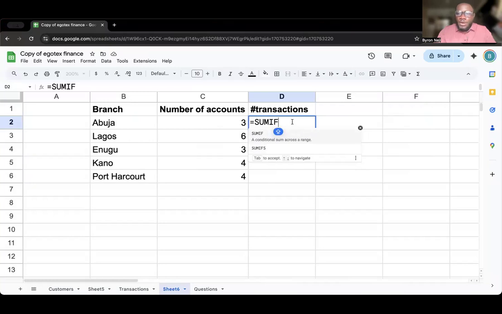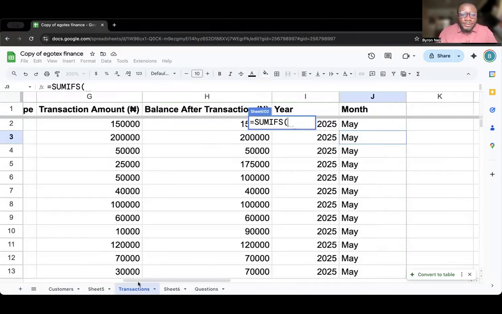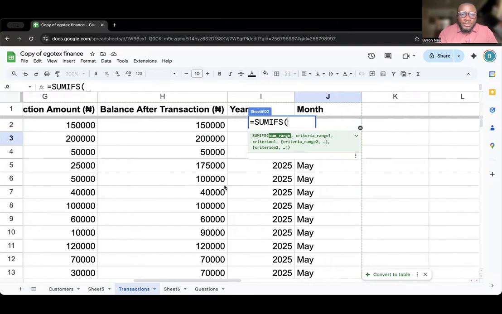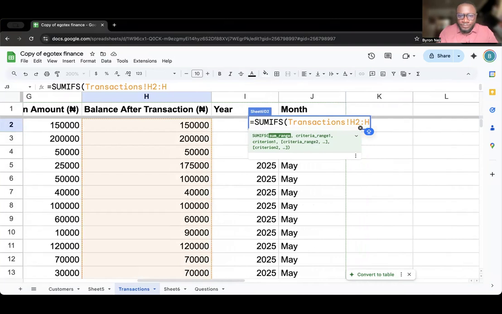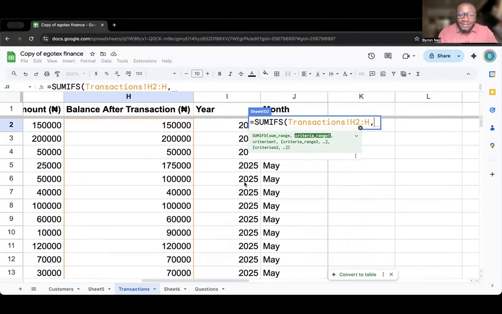So this is sum if, but we are dealing with multiple conditions, which is sumifs, right? So we are dealing with multiple transactions, and multiple criteria, okay? So now I am summing based on what range. I would like to put my helper formulas here, okay? I'm trying to sum based on this transaction range. And then what is the criteria?